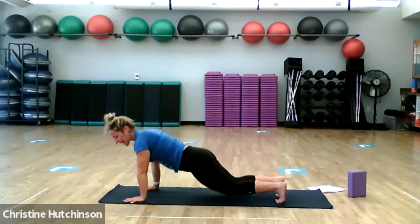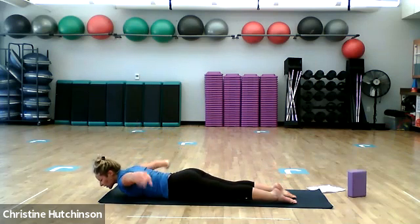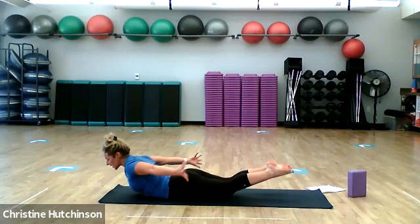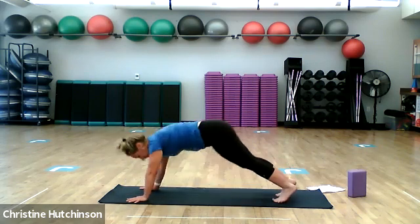Take this through any flow that you enjoy. I encourage you to continue to use that locust pose. Either fingers interlaced, palms up to the ceiling, and come back to your downward facing dog.